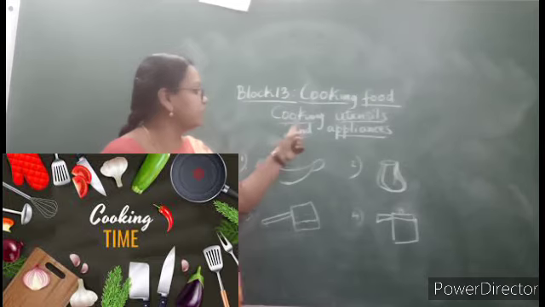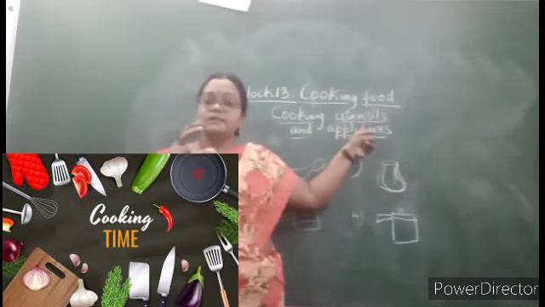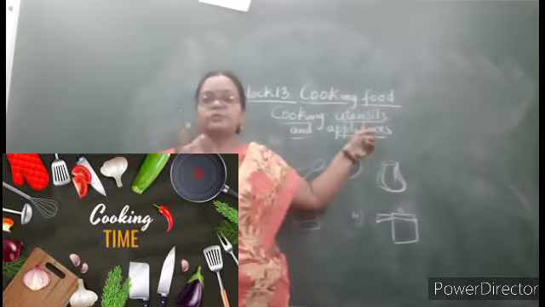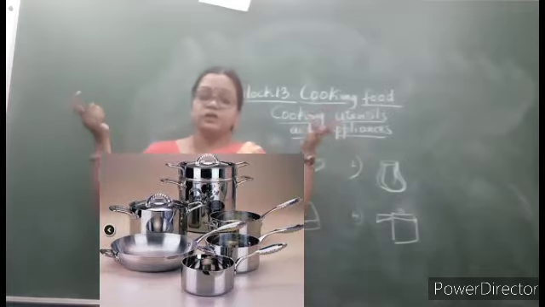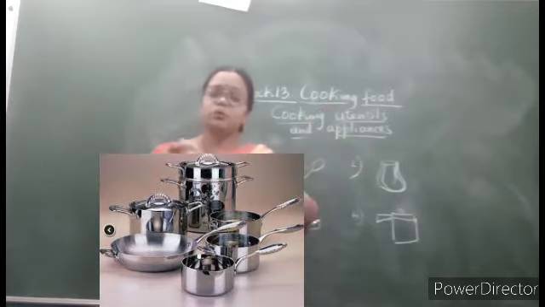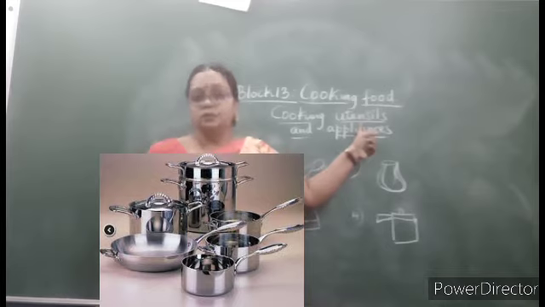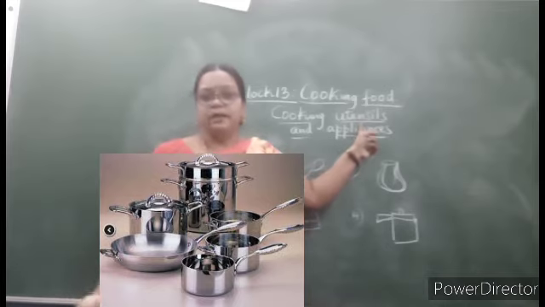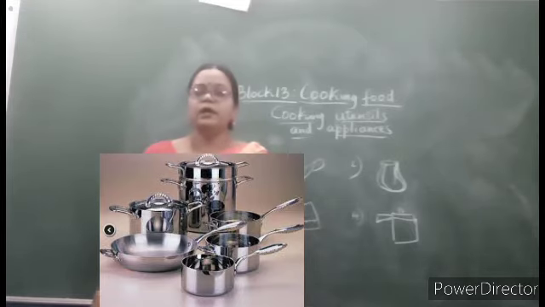Today's topic is cooking utensils, meaning the vessels. See, vessels also vary in size. If we are cooking for 2 people, a small vessel is enough. If you are preparing for a function, we need big vessels. You might have seen so many spoons, small and big, and many other things we use in the kitchen to get the food done with any method. And we also use different appliances for grinding or chopping.